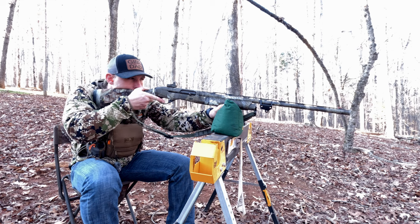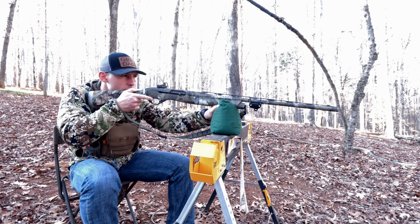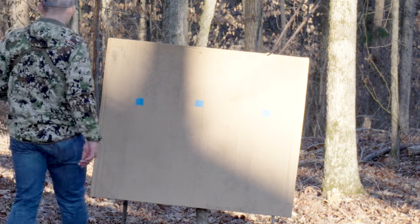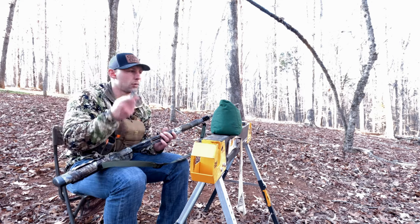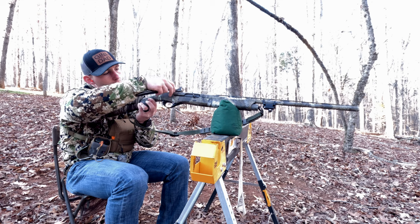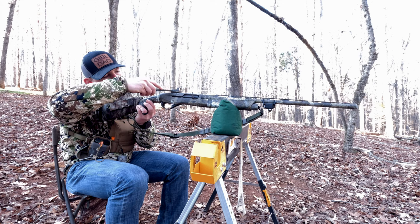All right, shot number one with dove load. All right, so that shot was slightly left. Height-wise was good. So on this Burris, I've got a right and left and an up and down adjustment. I'm just gonna use my knife blade. It's not gonna take much.